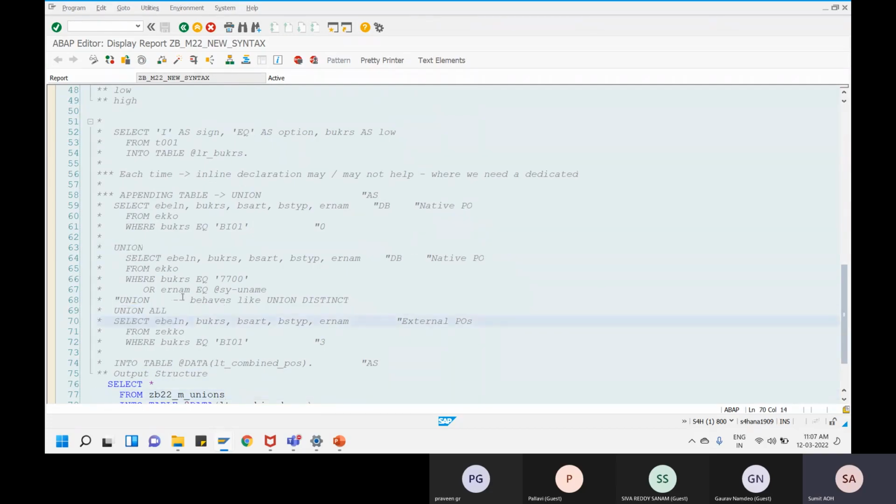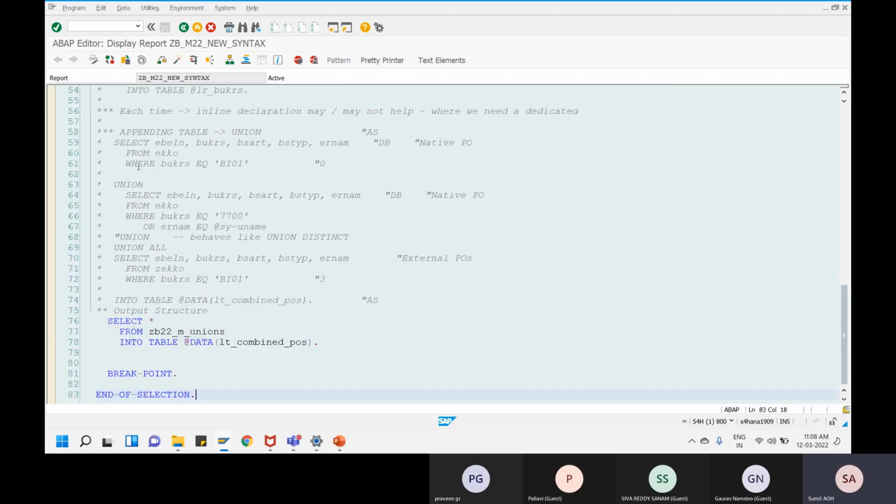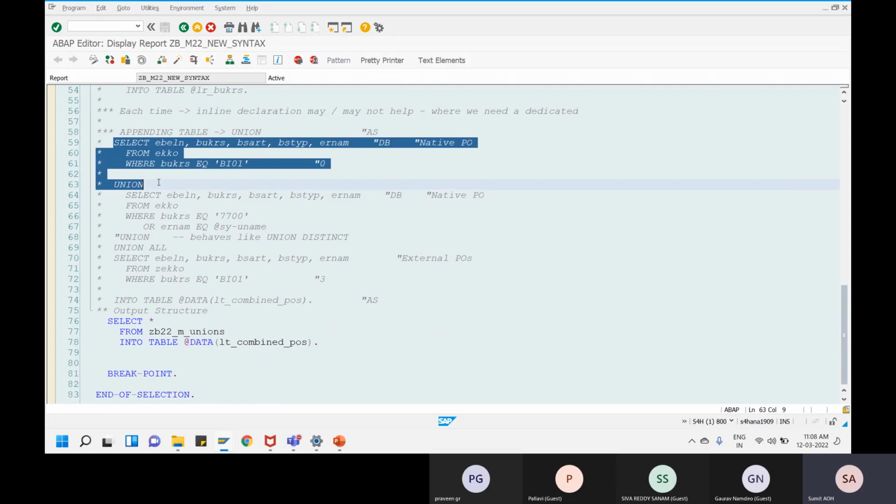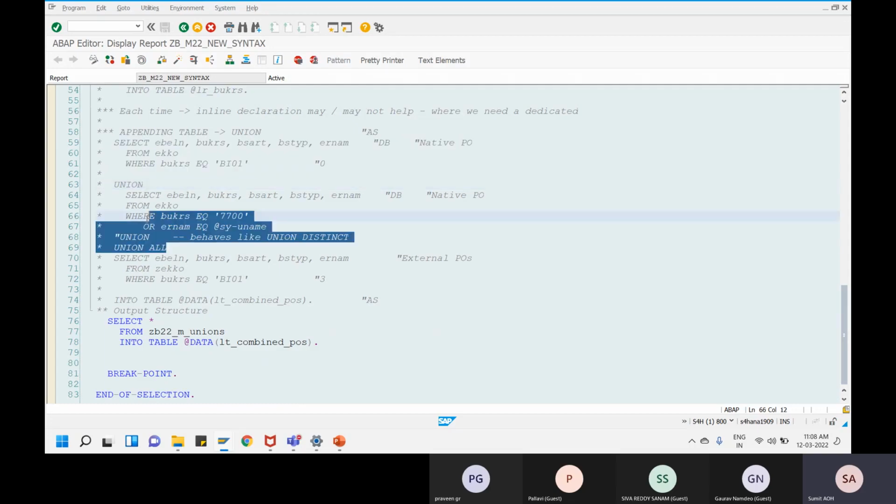Union is nothing but a union distinct. Earlier in SAP ECC, whenever we were appending, the drawback was that we were jumping onto multiple servers at a time. The multiple server jumps used to take some amount of time. Of course, it wouldn't be that visible, but still it used to take some time. So we have shifted everything onto the database, which is what we call a union.